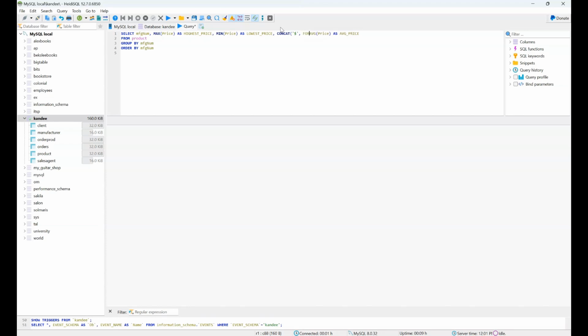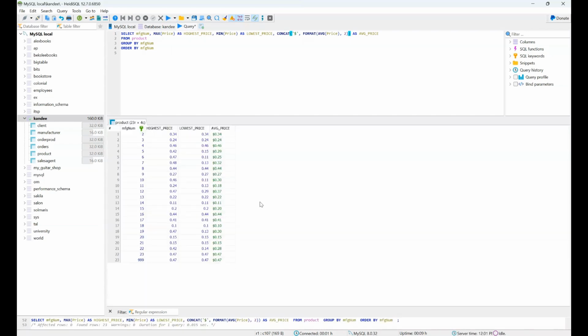And let's format the average price expression as 2 decimal places. And there we have the solution for MySQL.